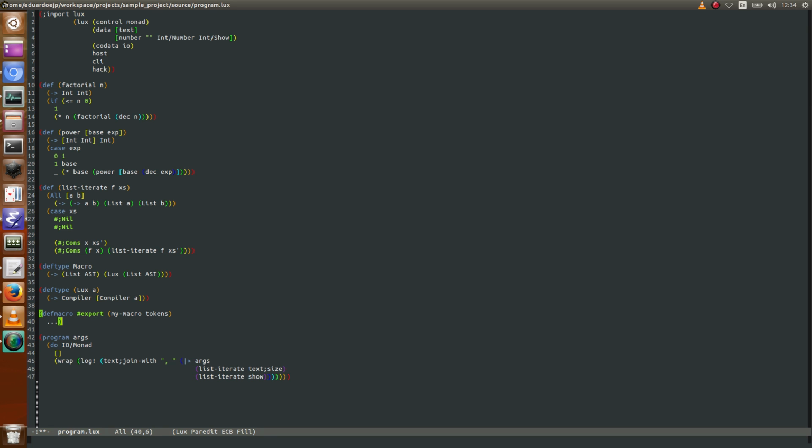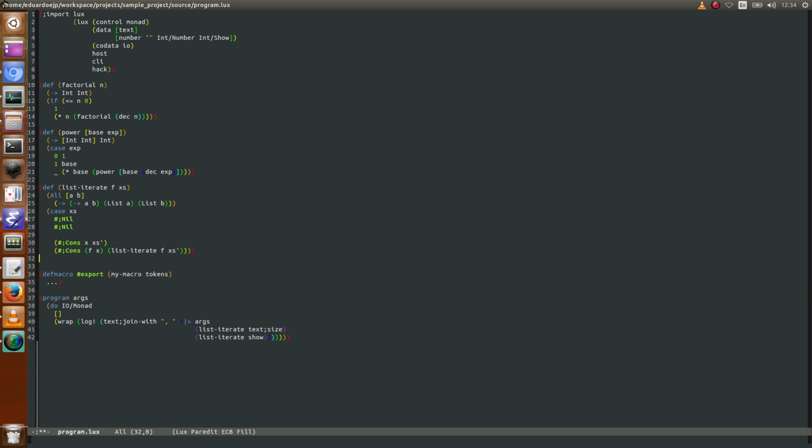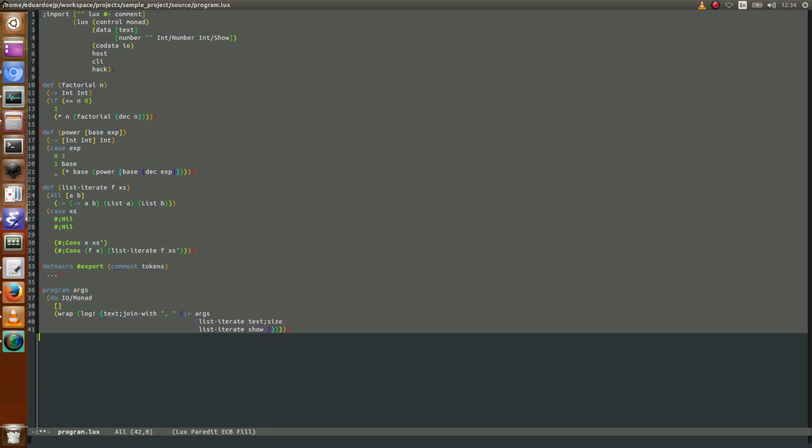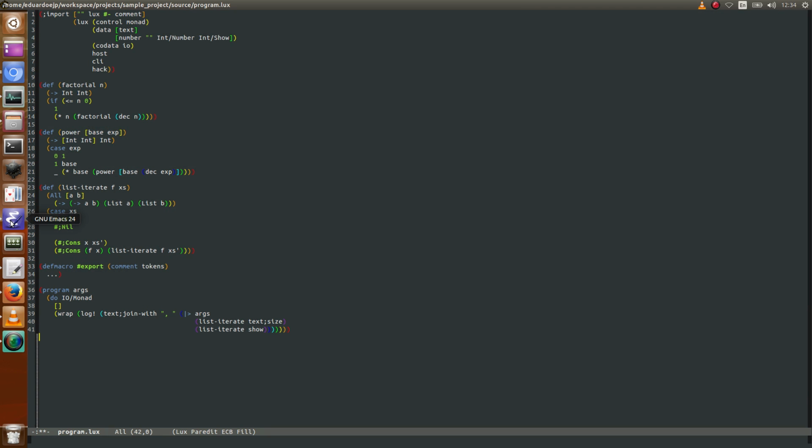So let's actually define a macro and see how it looks. Well, we're going to define a very simple macro first. It's like the simplest macro you could possibly write. It pretty much does nothing, actually. So this macro is going to be called comment, and it's actually defined already in the standard library, but we can redefine it ourselves here. We're going to omit it, so the imported definition we get from the standard library doesn't interfere with the one we've got here.